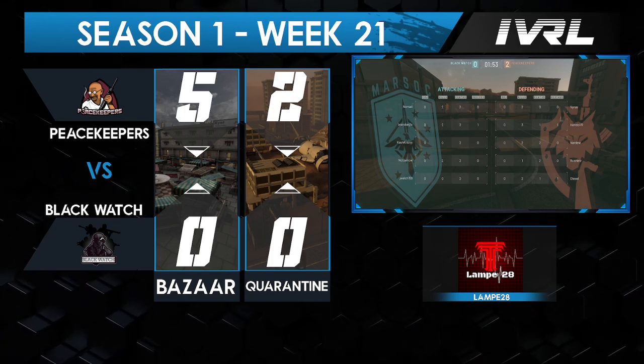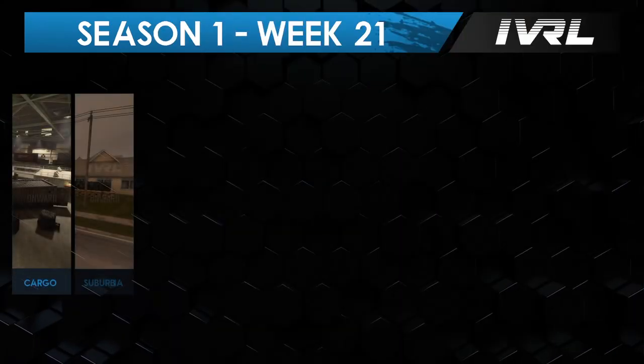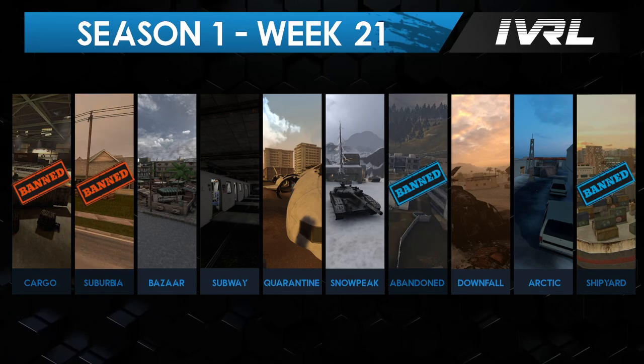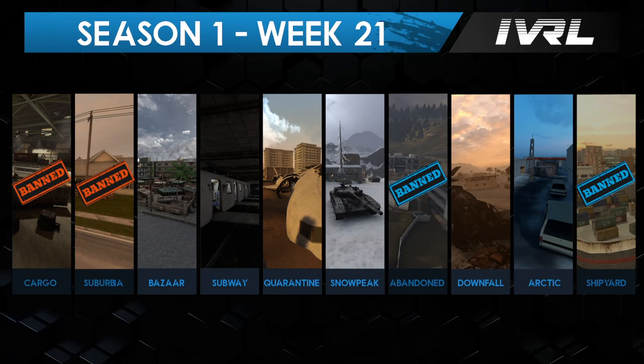For any of those that are just joining us and possibly missed it, we'll go back and look at the bans very, very quickly for you, as you can see what went down on the bans. PK started the bans off and took away Abandon. And then Blackwatch comes back for Cargo and Suburbia bans, and then back to PK, who take out Shipyard as their fourth and final ban.